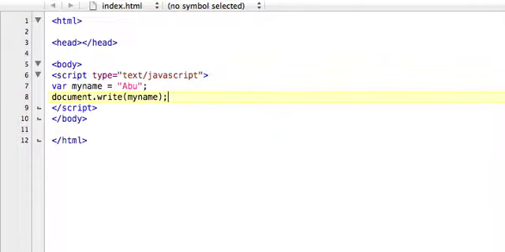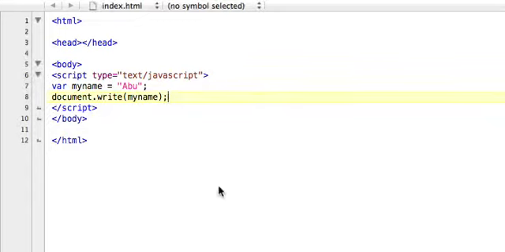What that will do is print out the value that's stored in myName, which is a boo. It's not going to print out my name literally, but it's going to print out the value stored in myName. If we open that, we'll see that it printed out a boo. So that's what a variable is used for. It's just used to store a value.